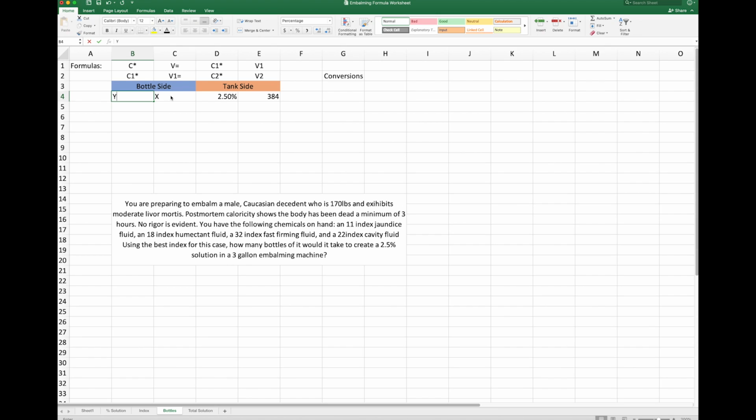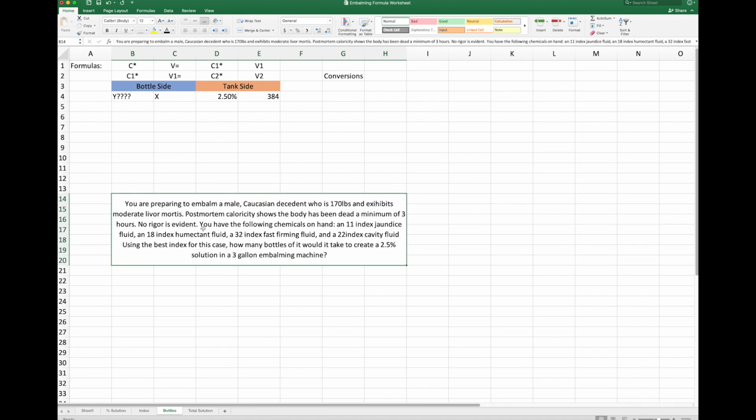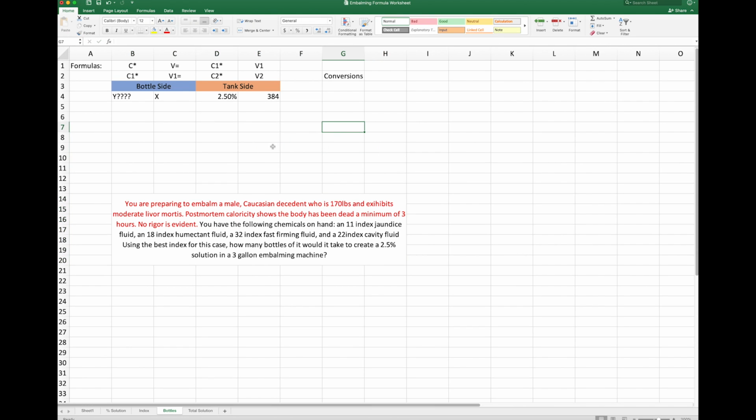And now we have a second variable, Y, because we don't have an index. Now we have to look at what the question is giving us, and we have to identify what is most relevant. So let's tear this apart. Remember, we have to have 3 of the 4. If we don't have 3 of the 4, we can't solve this. And I promise you, there's probably going to be like an A, B, C, D, E here, and one of the E's is going to be you don't have enough to solve this because they've hidden one of the answers, which is why you want to fill everything in and then go looking.